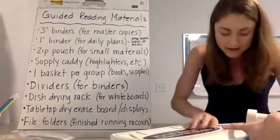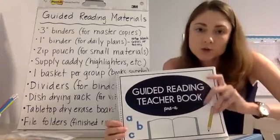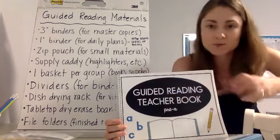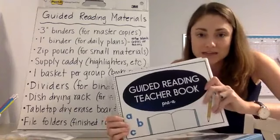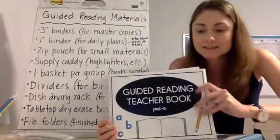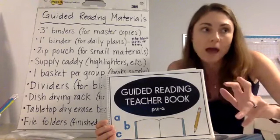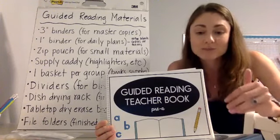For PreA, the way I set this up is designed to take away some of the feeling like you're grabbing this and giving them that and then taking it away. With PreA, if you're a kinder or first grade teacher, you kind of know what I mean. You have a lot of stuff. You might have magnetic letters and different mats and different materials, and passing out and gathering up all those materials can take a lot of time. So after a lot of struggle with this, I came up with a different way of doing my PreA materials.